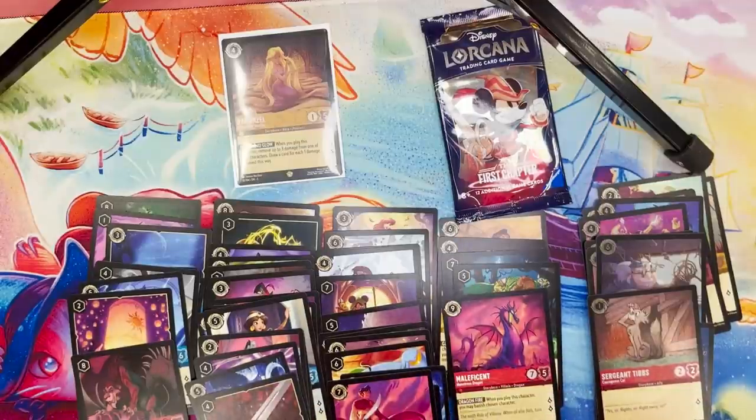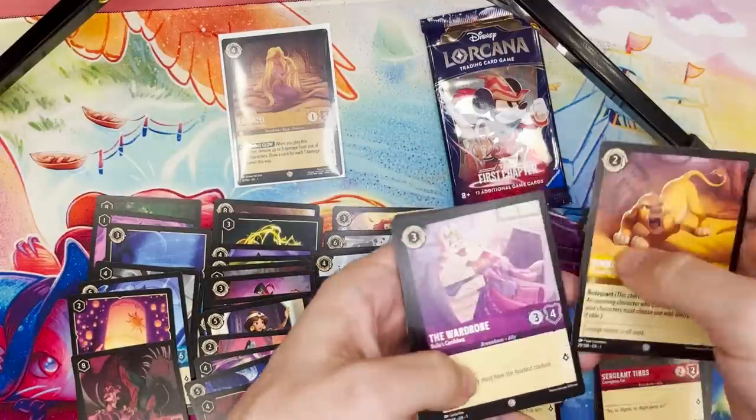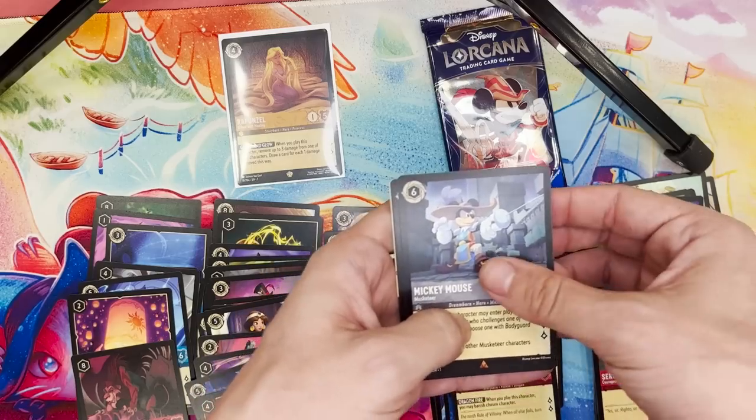I will be interested to see, you all watching this will have to call me on this later. If Rapunzel is not one of the top three legendaries in the set, I will be surprised. You come back, call me out. Because I think she's going to be playable. Mickey, Musketeer.